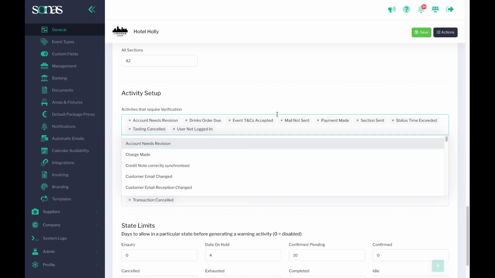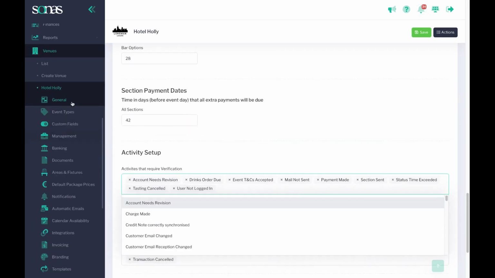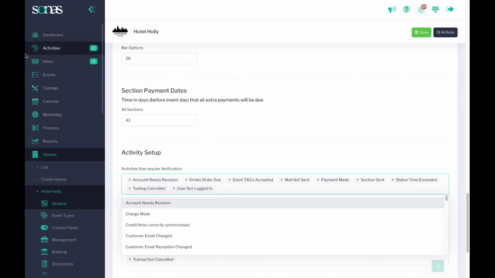So if you get an alert that mail not sent, and your colleague Sarah came in and checks that box, that implies that Sarah took care of it. Sarah's on it. So if that mail is not sent again, you can go back to Sarah and say, hey, what happened? So there's some accountability there. When activities come through as requiring verification, the count is up here in activities. So I have 19 activities that we've identified as needing verification, so top level alerts that need to be verified.